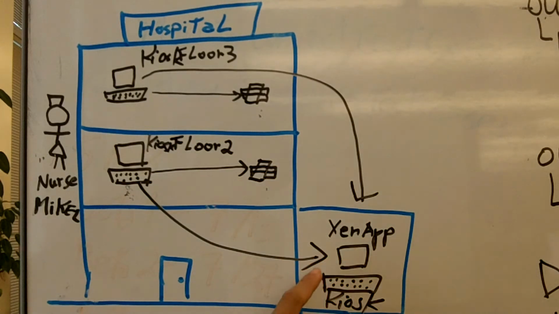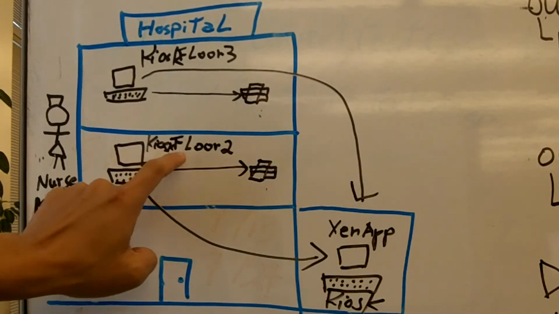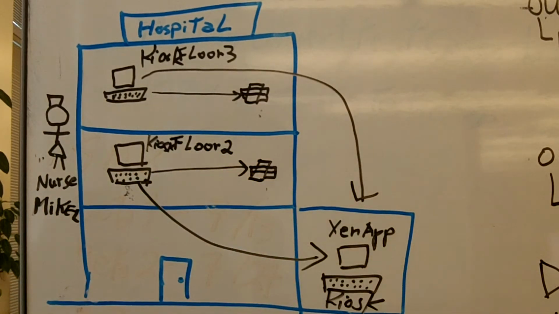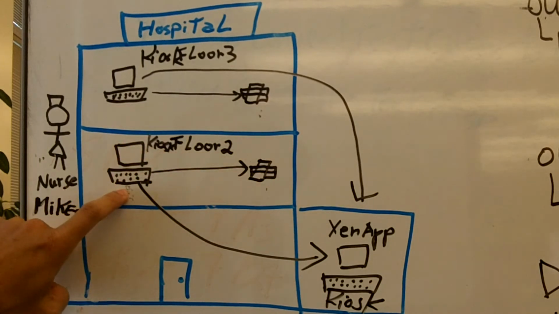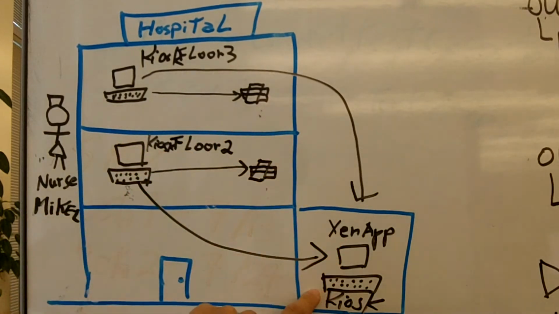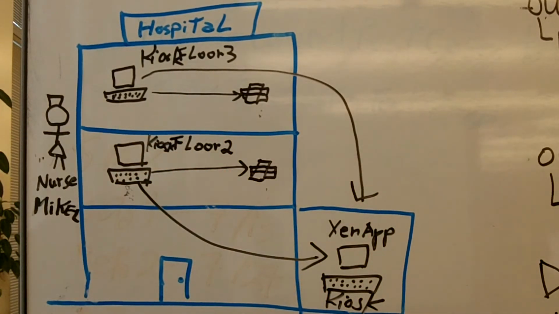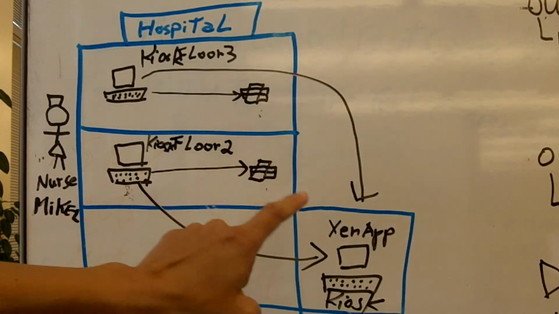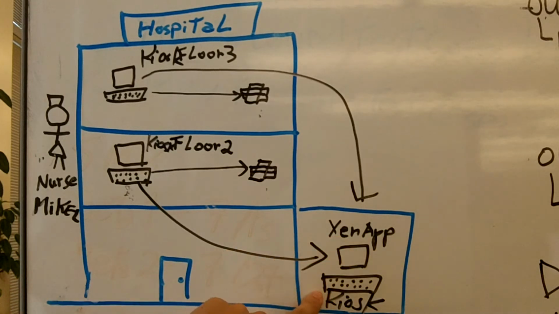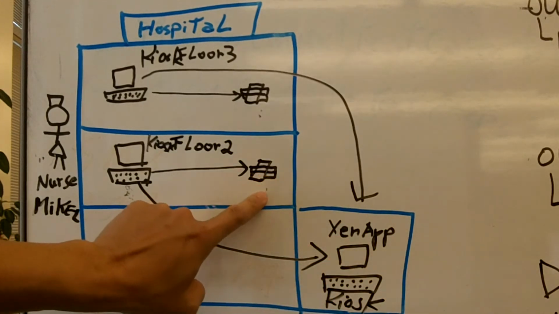Prior to 5.3, when you log on to XenApp, which has kiosk, you'd be logging on as the kiosk XenApp generic account. But they want to maintain the kiosk floor 2 generic account when they log in to this XenApp. So we made a change to make this possible. From this kiosk machine, you use the Citrix client to log on to another kiosk machine, which happens to be the XenApp server. You retain this original kiosk generic account user information. So even when they log on to the XenApp kiosk machine and want to print something, it still comes to this printer.